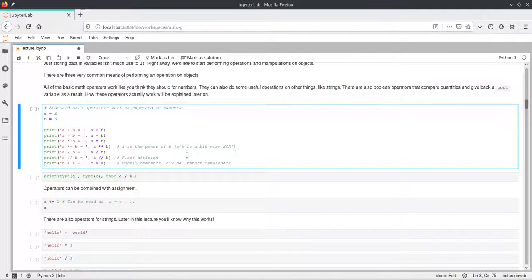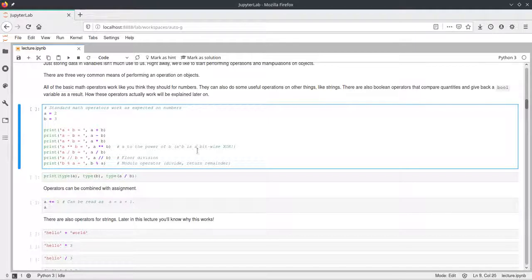And be sure to not confuse that with the caret symbol. The caret is a bitwise XOR in Python, so if you would write a caret b, this would not fail, this will not be a syntax error, but it will not give you the potentiation as you might expect from normal writing, but it will be a bitwise XOR. So for potentiation, make sure to use the double star.